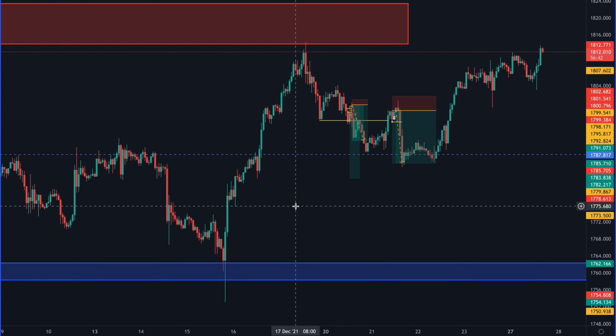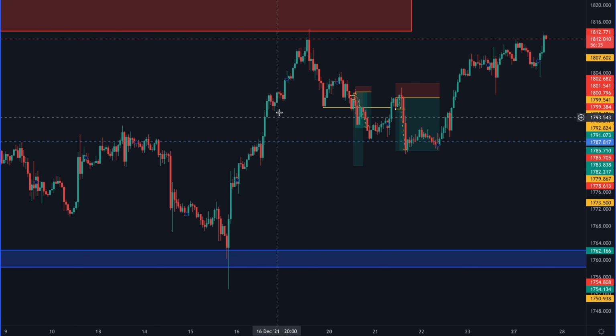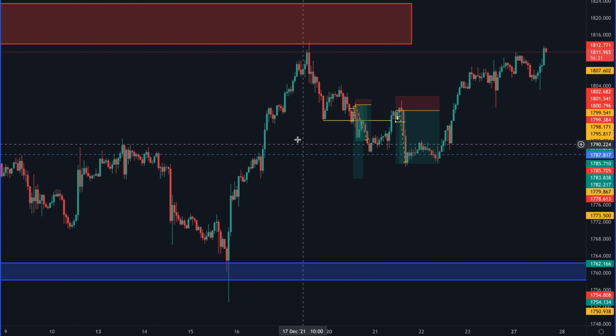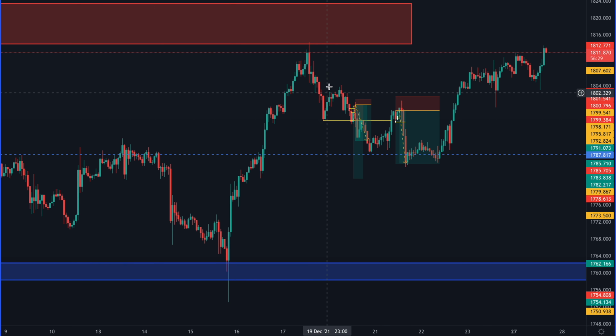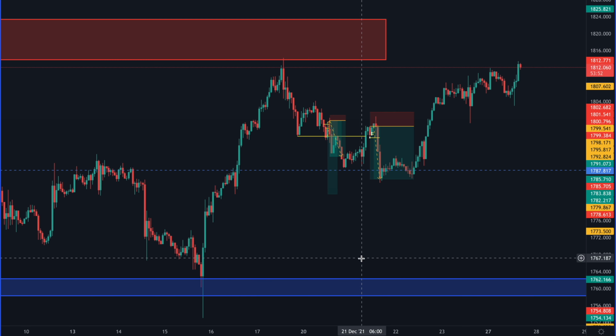So looking here, we obviously had the tap into demand. We had a great liquidity grab, price rallied up, tapped into supply, and then we started to see the price distribute. So we started to see clear bearish structure, giving us lower highs and lower lows. So the first thing we like to do and rule out before we place any trades in the market is ensure that the position we do place is the same as the overall trend of that market.